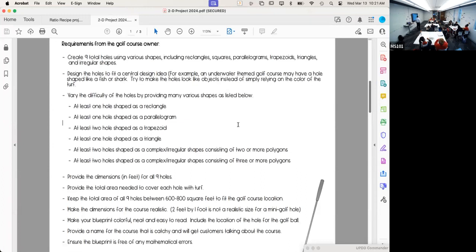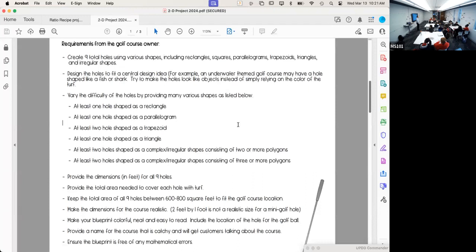Okay. Keep your total area between 600 and 800 square feet. Last year, they almost all had to redo their project, because most of them built theirs with only 200 to 400 square feet. You have 800 square feet to use. Why would you only use half that, or even less than that? A lot of the kids only had 200 square feet. They're small. This room is smaller than 200 square feet.